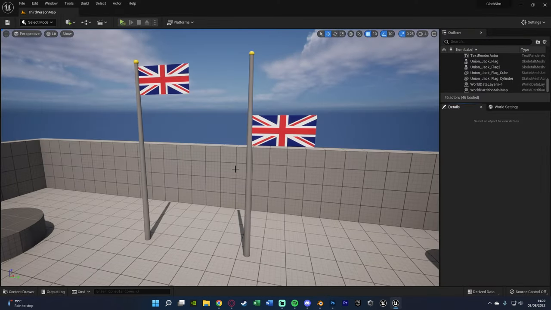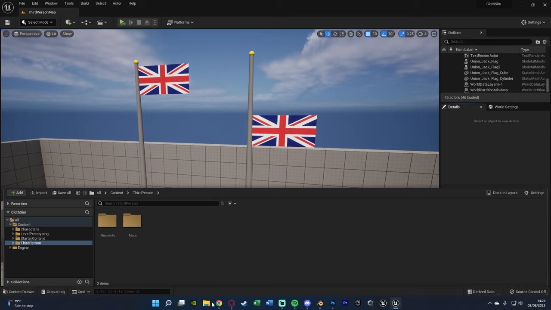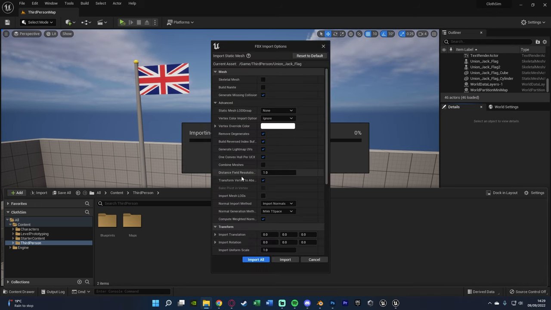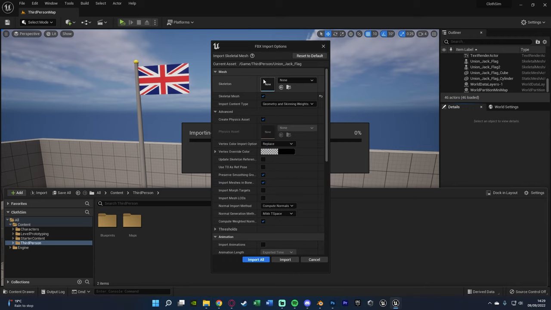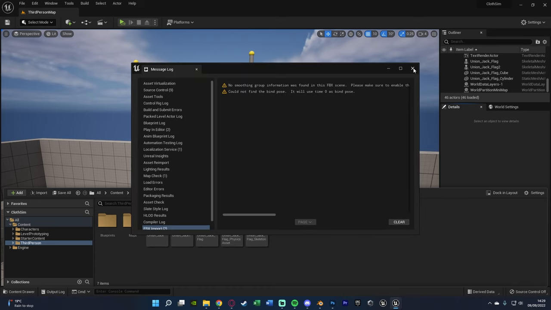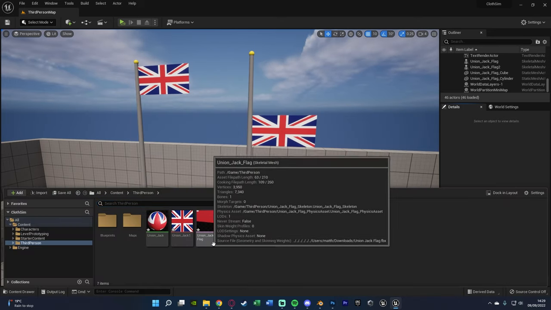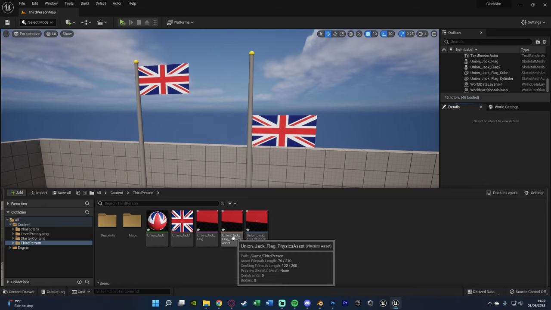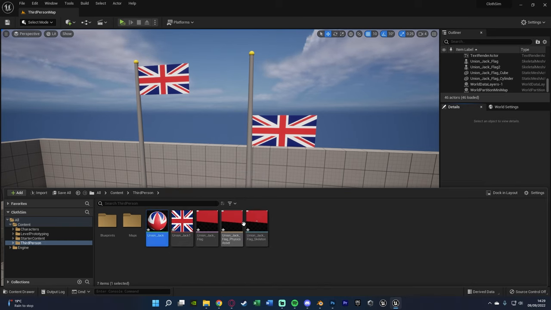Once you've done that, you want to import it, and actually I will import one again, so let me show you that. I'm not going to import my flagpole as that's just a normal static mesh, but if I were to import my flag, or the FBX which has your cloth simulation in, you just want to make sure you import it as a skeletal mesh and press Import All, as what we want is a skeletal mesh, but more importantly a physics asset for it. So make sure you do it that way. Again, I've already got mine imported, so I'm just going to delete that.